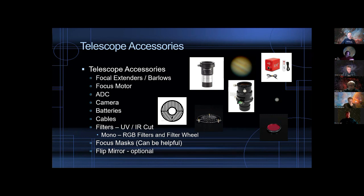Then you go to the planet and you find out that you're not really focused perfectly anyway, so you're going to end up focusing even more. So sometimes I don't even use the Bahtinov mask anymore. I've known people in some of the forums who have actually used a Bahtinov mask on Jupiter's moons. They'll focus on Jupiter's moons with that Bahtinov mask and pull it off, and then you get a really good focus that way.